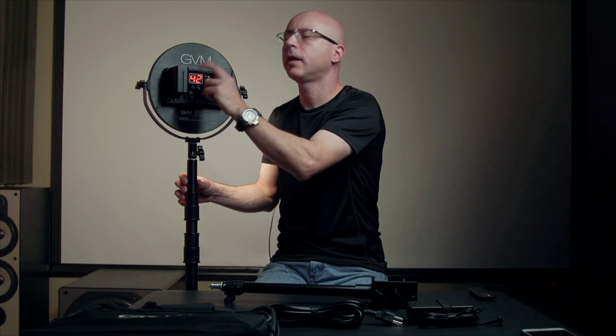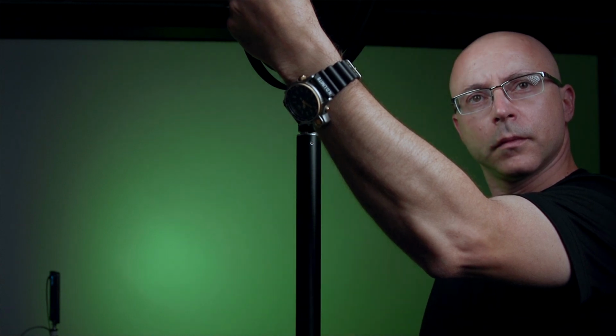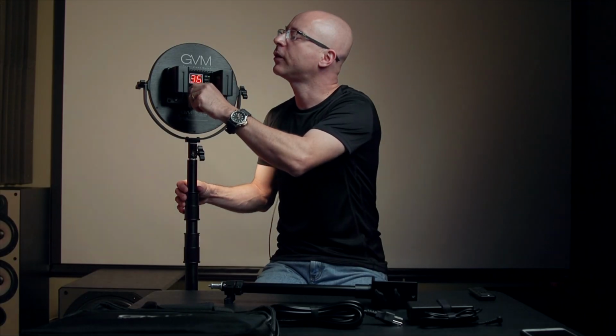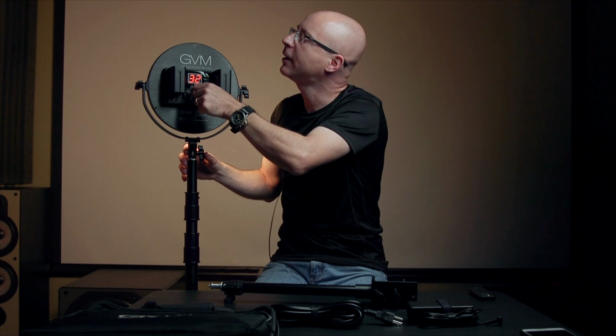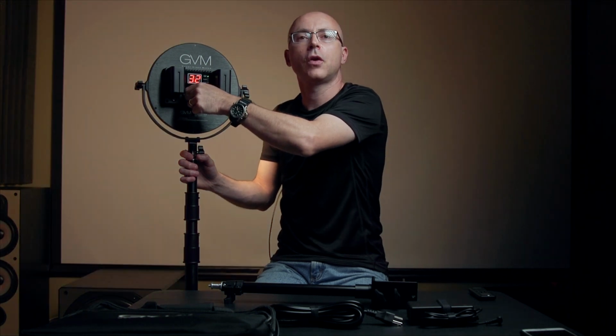So when you have this light in the middle, it's going to be twice as bright, which is going to draw more battery power. I wish it was the kind of light that compensates, because the previous GVM light that I received, I think I reviewed, the GVM G100W, something like that, when you go through the entire range of the color temperature, it doesn't get brighter. The whole thing stays linear. So it's the same exposure from here all the way down here. This light doesn't do that, but it's not a big deal because most lights will do that anyway. Usually it tends to get brighter in the middle. But it looks like the colors are pretty decent.